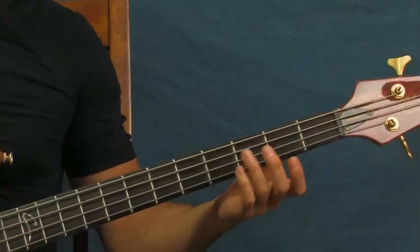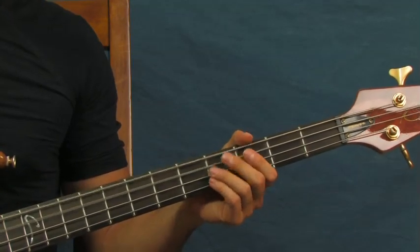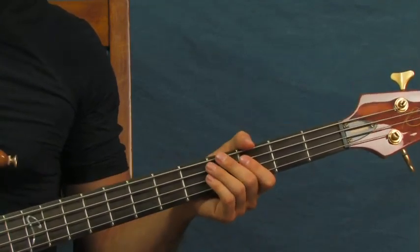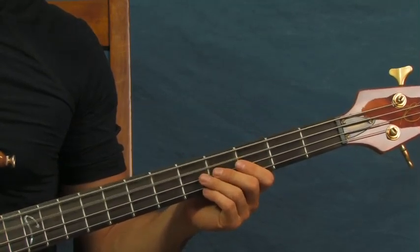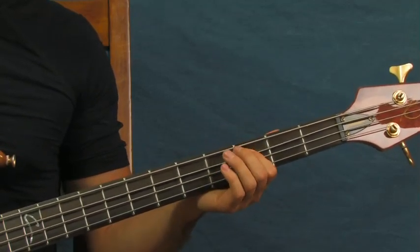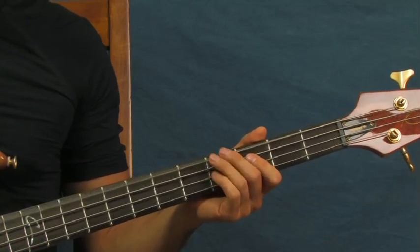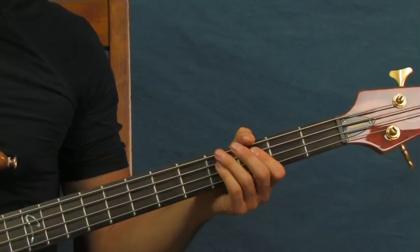And then you're going to do that same rhythm on the third fret of the A string. So far you have that. And then you're going to go to that awesome, menacing open E, which is now a C sharp. And then it just repeats from there. Then you're going back to the open A. So you've got open A, third fret of the A, and then you do the open E part twice. Just like that. Open A, third fret, open E, and it goes back to the A.